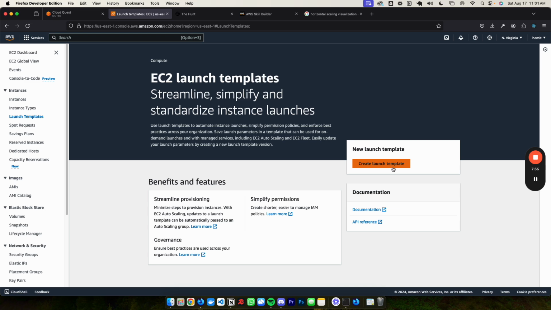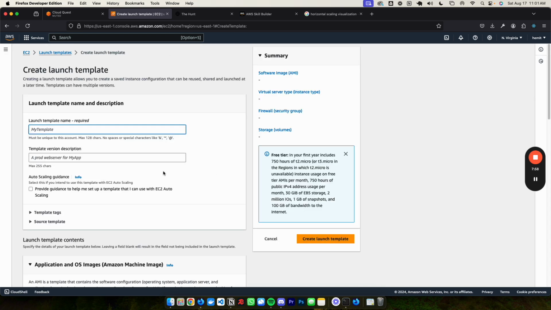So to get started, all you need to do is create a new launch template and name it. I'm going to call mine demoTemplate, again using camel casing. I'm going to call this a production level template for my EC2 instances.